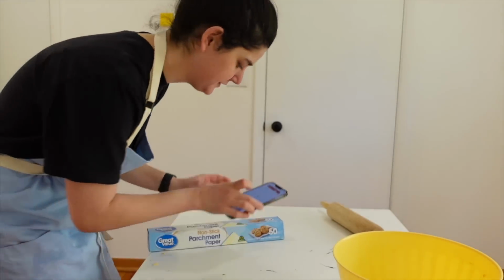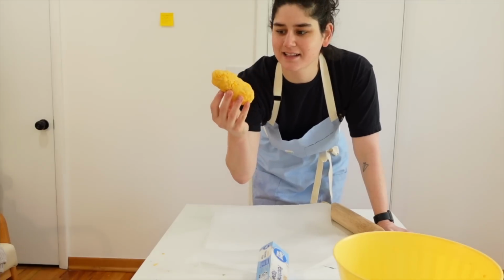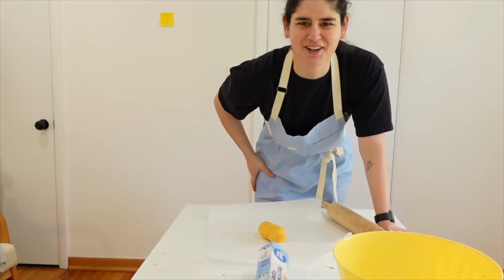Oh, 250 degrees. It's like a diseased little potato. Ew, that's gross.